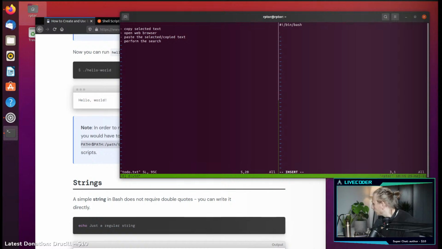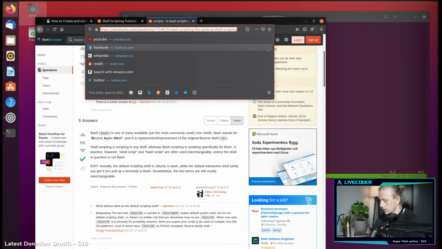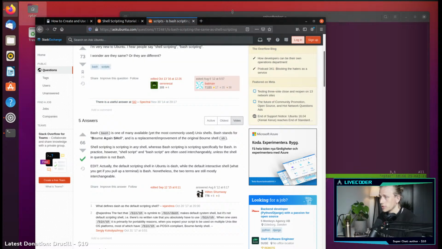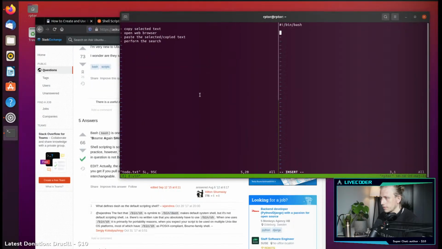So Milkius Yehijis, I don't know how to say that name, but you suggested here: I just use xclip to get the selected text and then use that as a search query, and then make it open a new Firefox tab with google.com and have the query separated by space and add in a plus, then bam, done. Okay, so I guess xclip is the way to go. So let's figure out how to use xclip actually. Oh, I don't know what I'm doing.